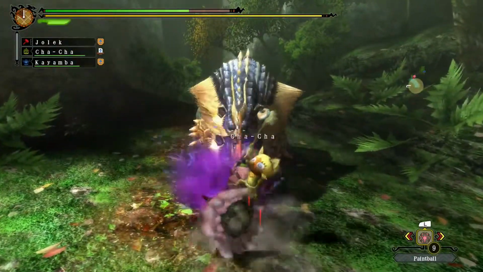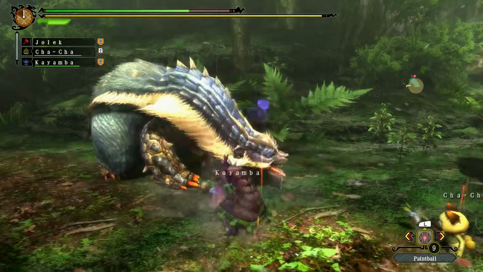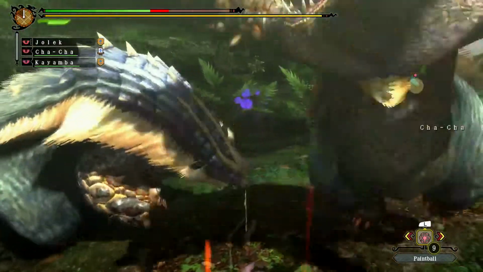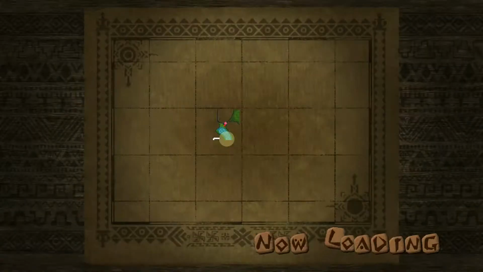Let's try to go for a knockout, maybe. Can we get a double? No, I guess they pushed each other out of the way, so I couldn't even hit the heads. Please don't be so mean to the next area. Always has to happen.